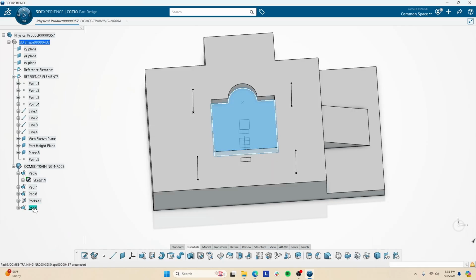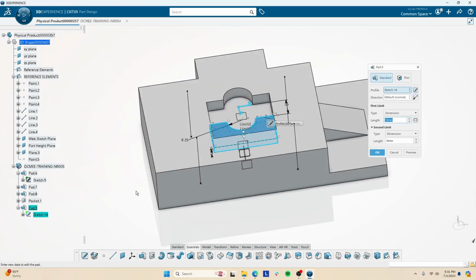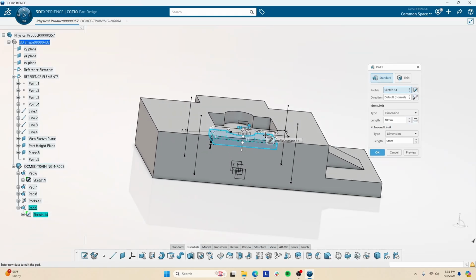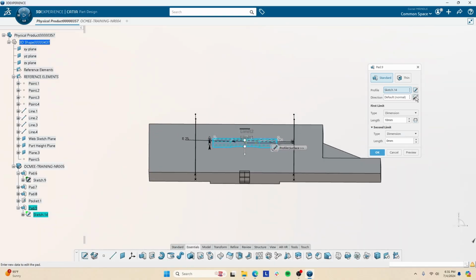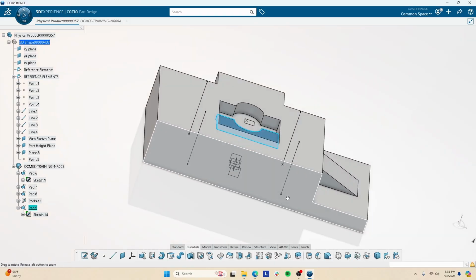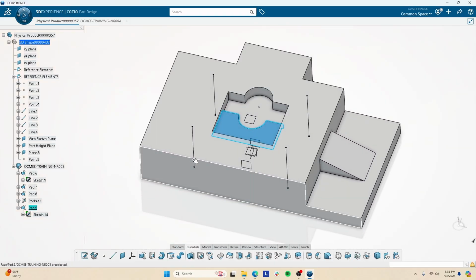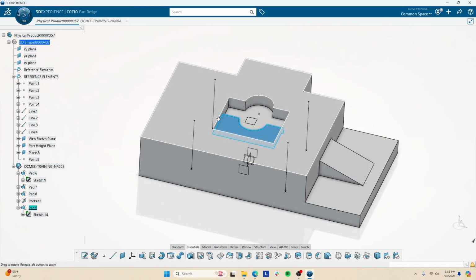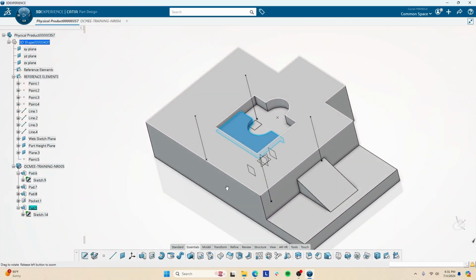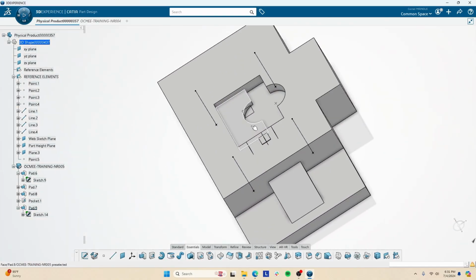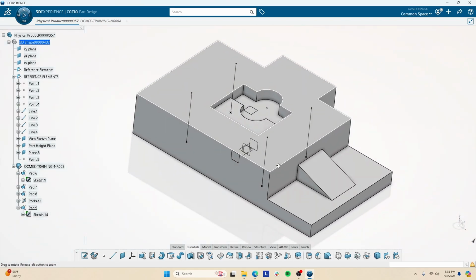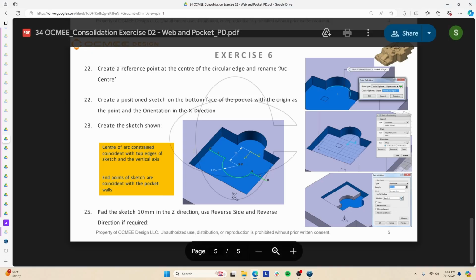Seems like there's an error. Let me see what it was. Oh, sometimes you gotta look at it from a different angle. So we just switch around the direction. The error was saying that it was detecting that there would be no difference in the part if you extrude it into the part, which is true. And now we could actually see the difference because we switched the direction. Okay.